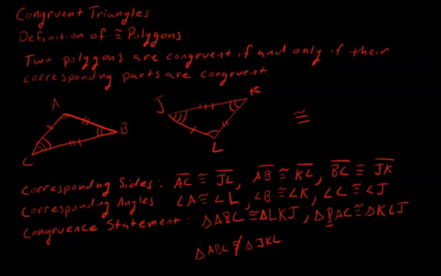Again, notice B and K. In one of them they're both second, and in the other one they're both first, right? So they're in the same spots in both of those two triangles. The same with A and L, right? A and L. In the first one they're both first, in the second one they're both second.